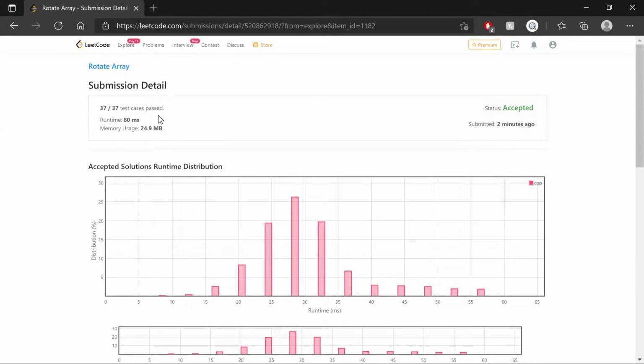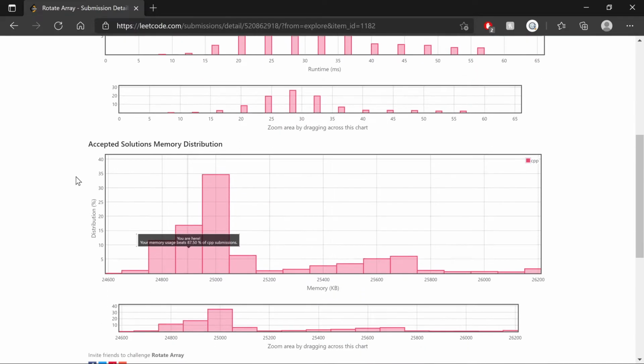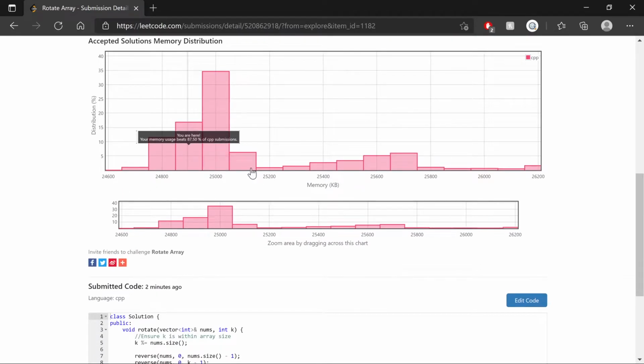So here we have a runtime of 80 milliseconds. It's way off of the curve here. It'd be interesting to see if I did this again, if it would be ping-ponging in nature, so I'll probably do that after we do a quick look. Our memory usage, however, is way up here. Now, in a previous solution, we were somewhat down here because we made a new container, and thus we had larger memory usage. But since this is an in-place solution, our memory usage is probably going to ping-pong around this distribution instead of being around here.